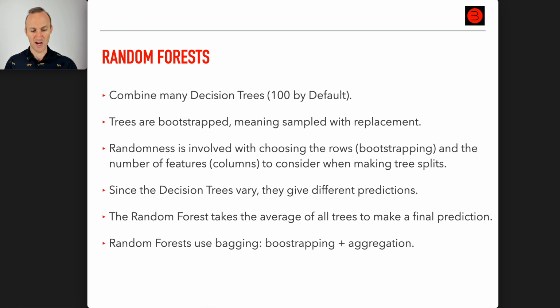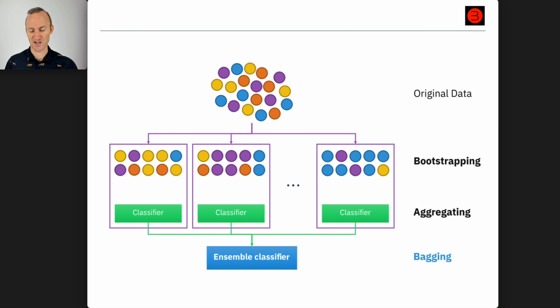Pretty cool. Random forests use bagging, which is bootstrapping plus aggregation. Let's look at this image one more time. Just the last piece, the aggregating. It simply is going to take the average of all the trees if it's a regressor, or the majority if it's a classifier. Okay? And so bagging is short for bootstrap aggregation. Aggregate means to combine in English. Bootstrapping is a statistical term. You guys may have heard the historical term. I think was it Horatio Alger, or someone pulling themselves up by their bootstraps.